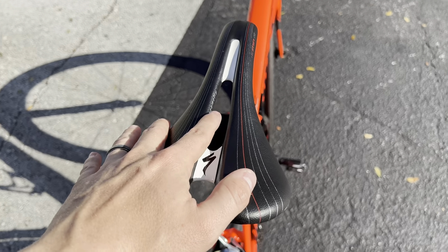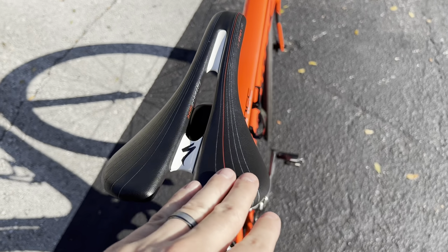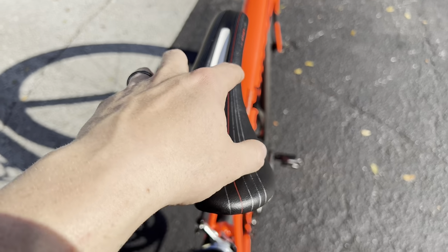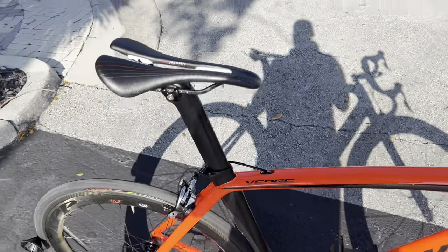One of the widest cutouts they offered at first. They had the curvature and contour to the saddle to give you a nice fit. It kind of felt like your sit bones are nice and plump and sucked in there. You have the support of the nose in the front. This thing just cradles you so well.